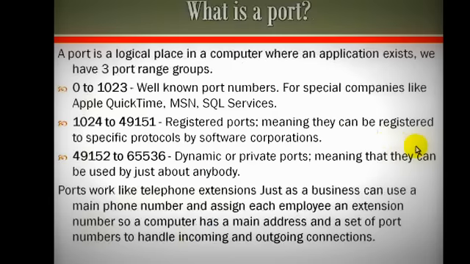Now, I talked about ports, but what is a port? A port is a logical place in a computer where an application exists. We have 3 port range groups: from 0 to 1023, also known as well-known ports; from 1024 to 49151, registered ports; and from 49152 to 65536, dynamic or private ports.